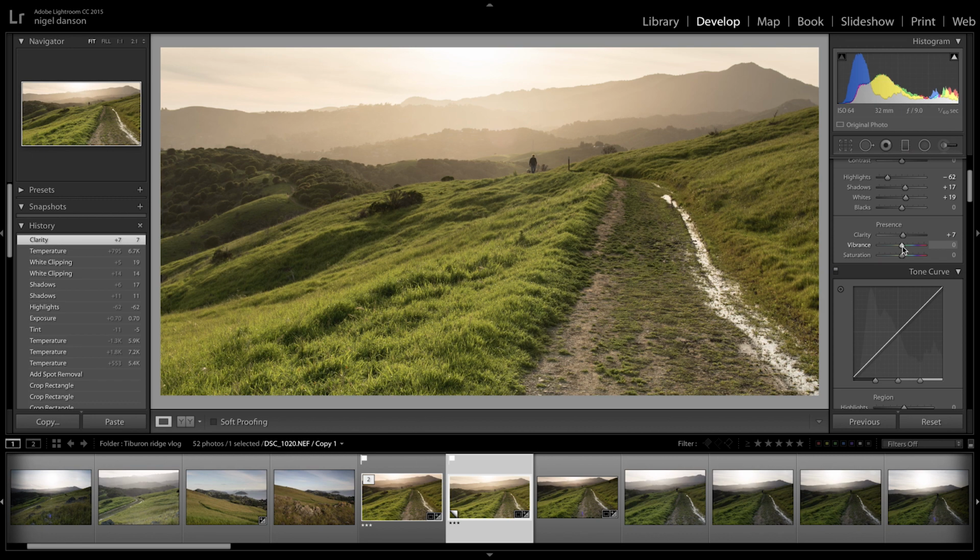I think vibrance is a much better tool to use than saturation, because if you increase saturation, then it can oversaturate some colours within your photo. Whereas if you just increase vibrance, then it brings up the colour density of the colours that are not already saturated. So in this photo, I'm just going to slightly increase the vibrance.